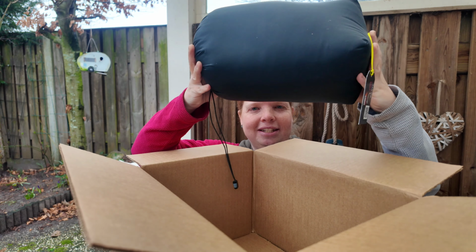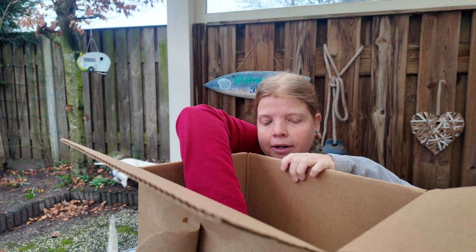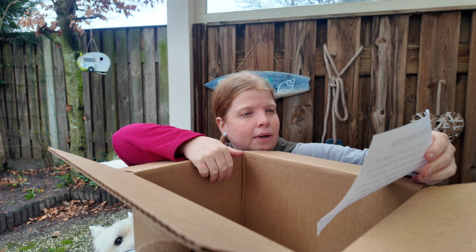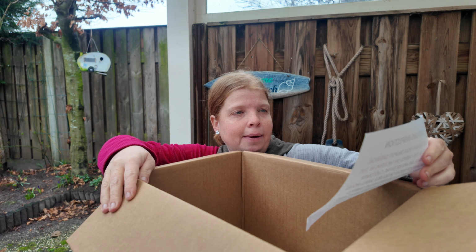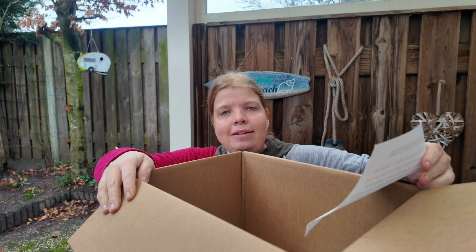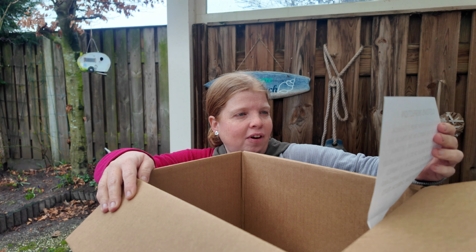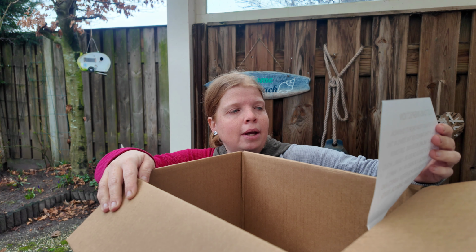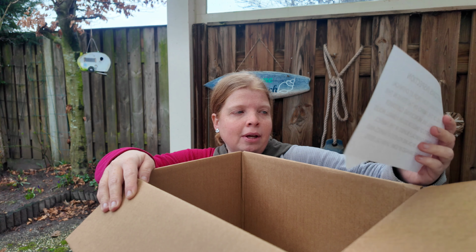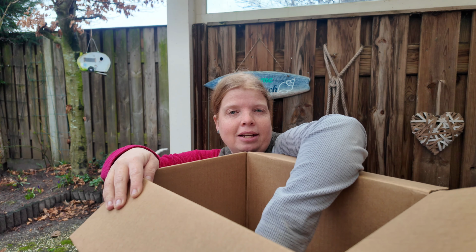Well, here it is. The quilt itself. Let's see what else is in here. Oh, they say the same here as Enlightened Equipment did with chemicals like DEET, because DEET is obviously a chemical. They say to be very careful with chemicals because they have received customer complaints of single or double small holes being chemically burnt in the fabric. So yeah, it's good that they make a notice of that, but I do not worry about that because, like I said, no DEET for me. Let's get away with the box.